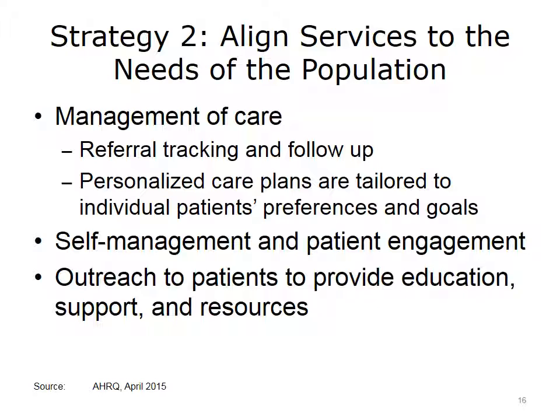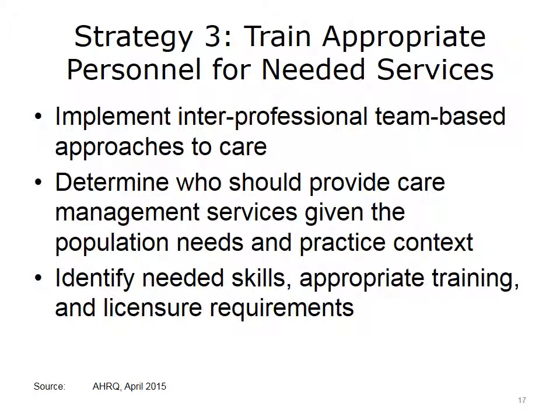Outreach to patients through planned contact to provide education, support, and resources enables care managers to track progress and provide additional services that are timely. To most effectively document, track, and monitor progress, an electronic health record, or EHR, should be used. Finally, care management strategies should include the identification and training of personnel to provide services.